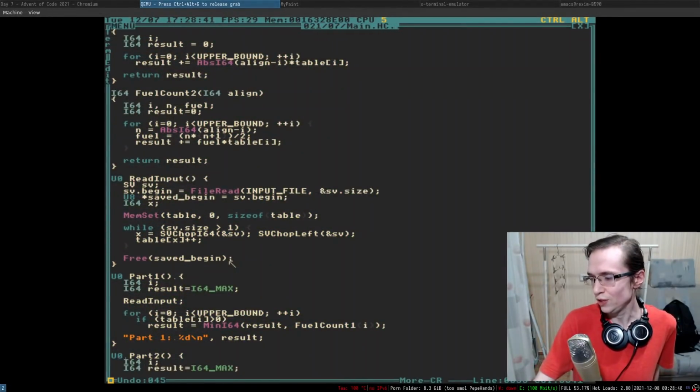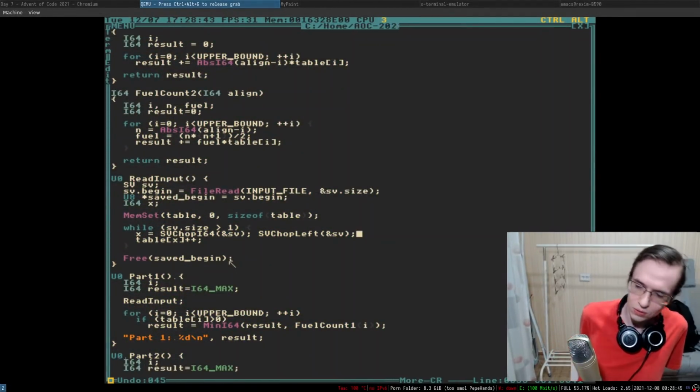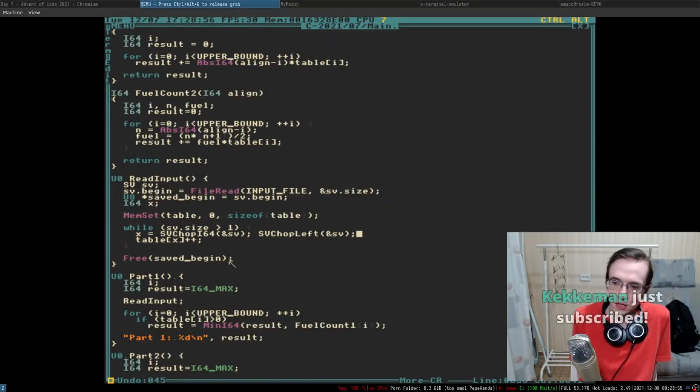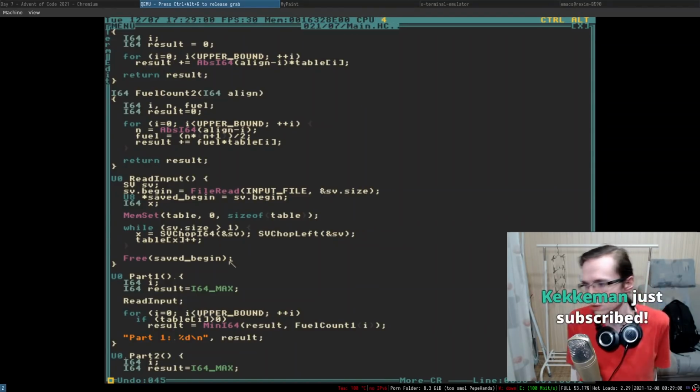Conclusion, AoC is too easy this year. I wouldn't say so, right? So I just happen to know about arithmetic progression. Essentially there is still a trick to this problem. You have to know about arithmetic progression. If you don't know about arithmetic progressions, you essentially end up doing an n cubed solution.